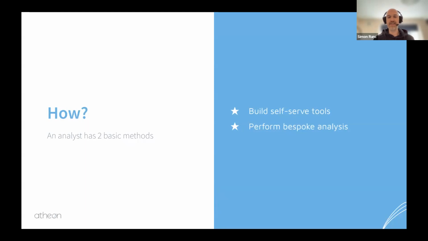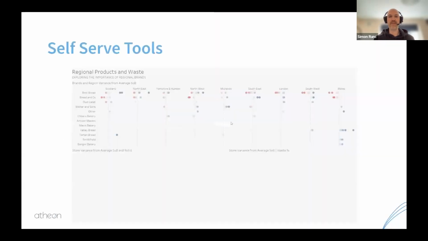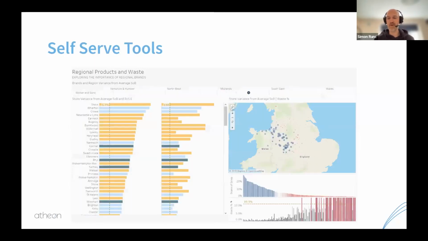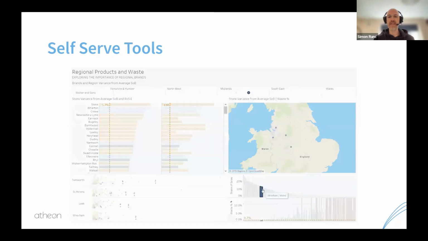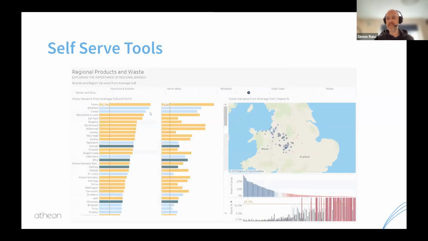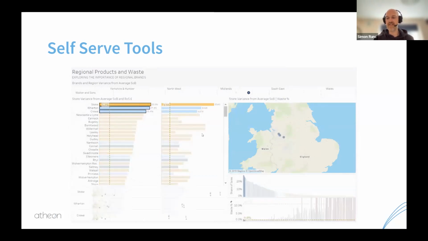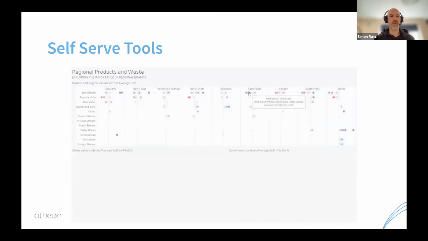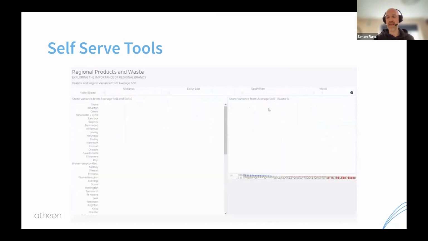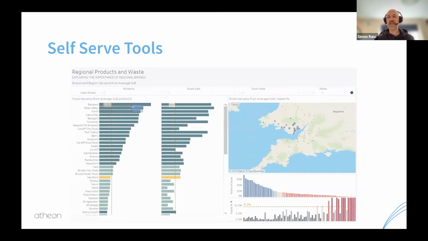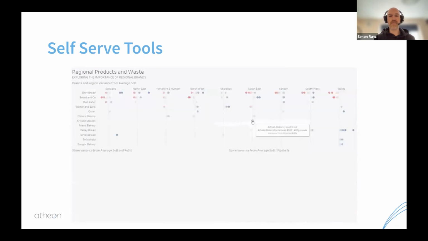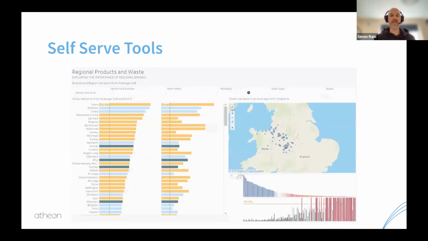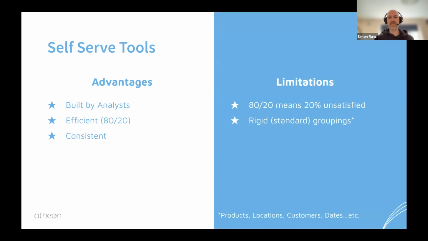So let's have a look at these two methods and some of their pros and cons. On the self-service side, we can create dashboards. For example, thinking about my retail background, I could show year-on-year performance of the business. I can allow the user to select categories or regions or whatever as their part of the world, and they can then use interactivity to drill down into finer and finer detail. And that is all very well and good. That provides a good way of having one tool that services lots of different needs. And it has some advantages and disadvantages.